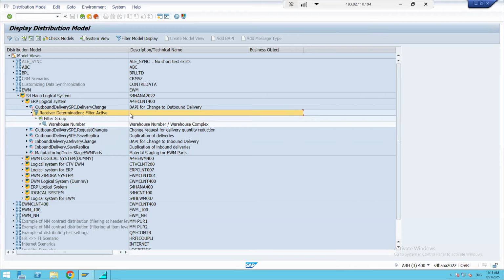Can you see BAPI? What is BAPI, guys? It's an interface. BAPI is a function module normally, which will be helpful to trigger the deliveries to the EWM system, and in the EWM system it will call a function module to create the delivery technically. It will pass the fields available in the ERP inbound delivery to EWM, and EWM will pass them to the respective transactions to create the delivery with all the respective fields. Got it? Yes, sir.